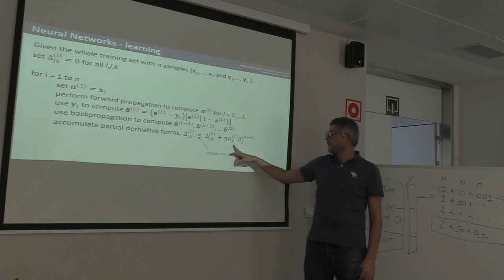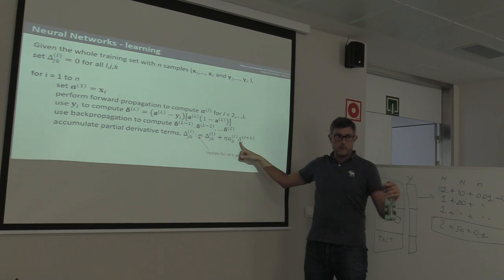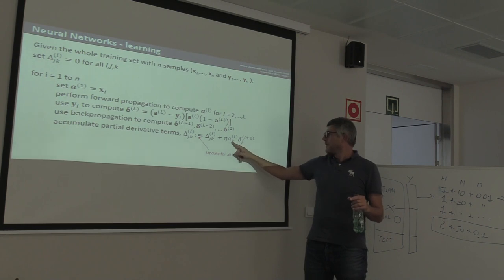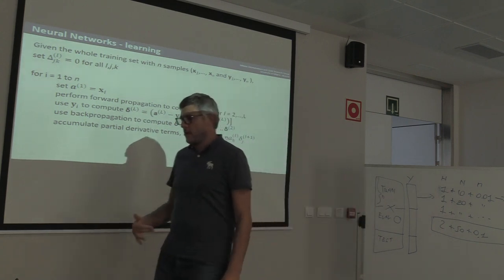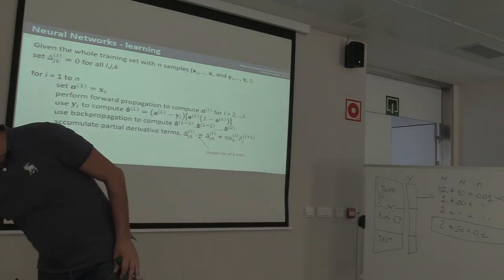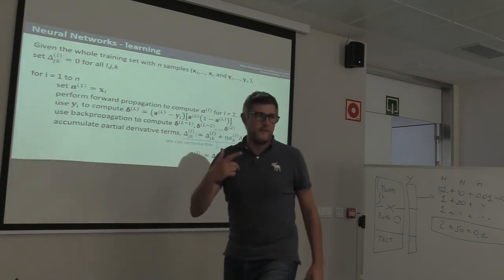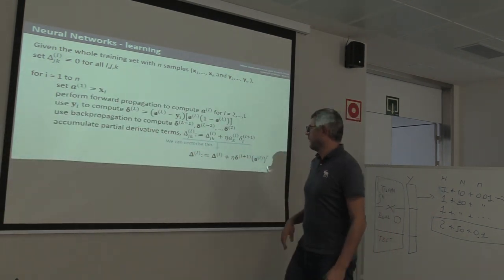As we saw before, we get the delta. For each weight, we have a corresponding delta. And then we have the activation function, and then the learning rate. So we do it for all the samples.